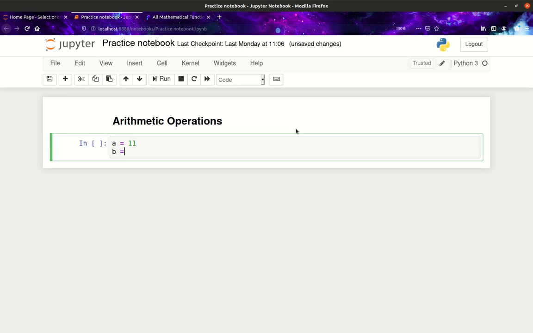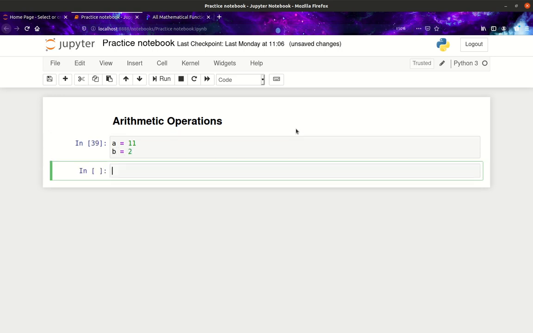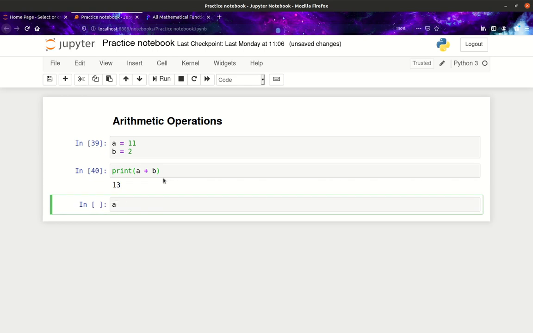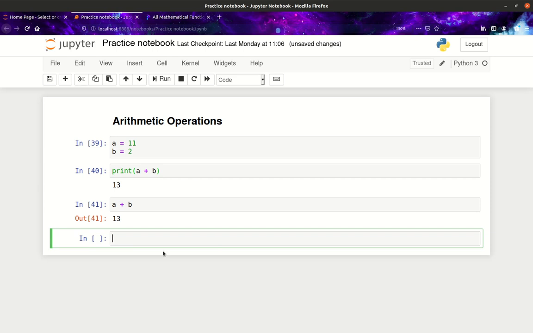So I'm going to define two variables. A equals 11 and B equals 2. Okay, so I've got my two variables, and let's start with a really simple one. So we can just put A plus B. You don't always need to write A plus B. What you can do is put these in brackets and then put print A plus B, and it will still give the same answer as A plus B. So we've got 13 and 13, but I'm just going to represent it as A plus B to make this video a bit quick and snappy.